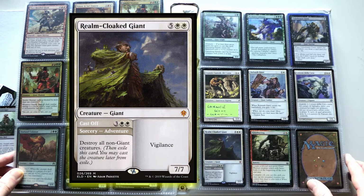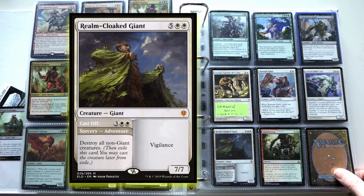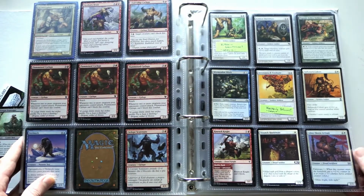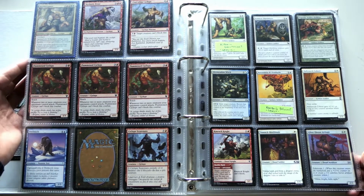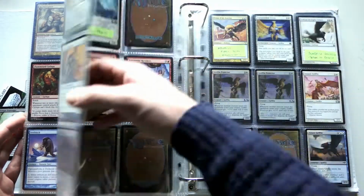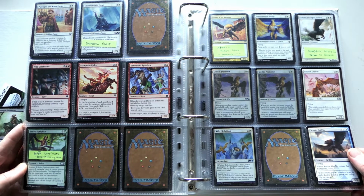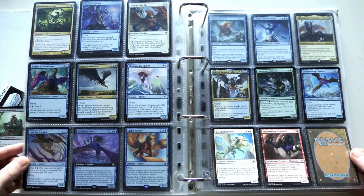This is a very powerful spell. I played it a lot when this card was still available in Standard on the Arena. Now, unfortunately, Throne of Eldraine, the set for that card, has rotated out of Standard, so I cannot play that card in Standard anymore. But I'm going to be able to do that here tabletop with my friends with these cards. Alright, then here we got a bunch of other creatures, Griffins. Then here we got Sphinx creatures.